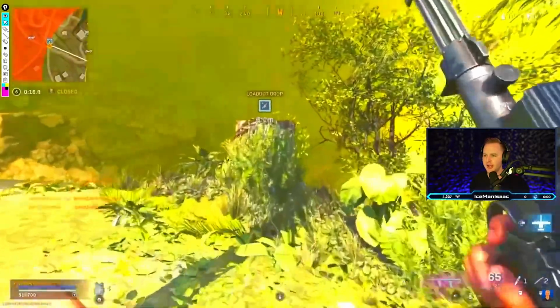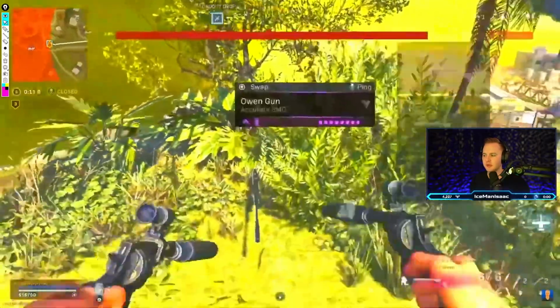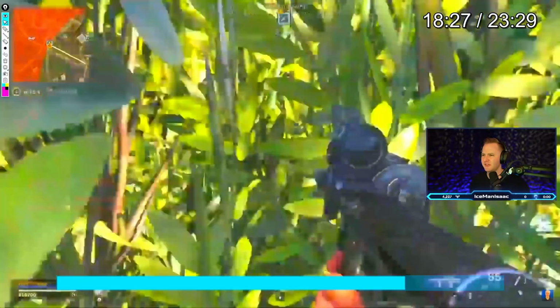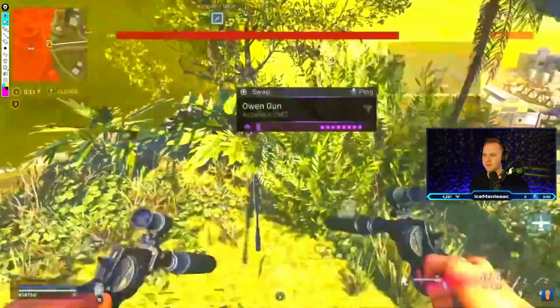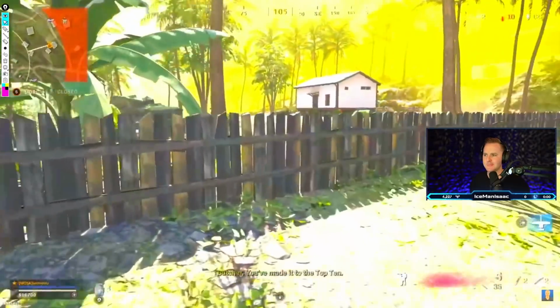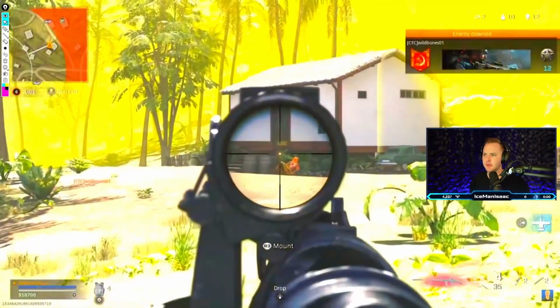You should be able to get your high alert and then your SMG that you want. Okay, so you get your custom Owen gun. With high alert, I believe. Let's double check. Owen gun, high alert. Yep. You've made it to the top 10. Nice spot. Beautiful.